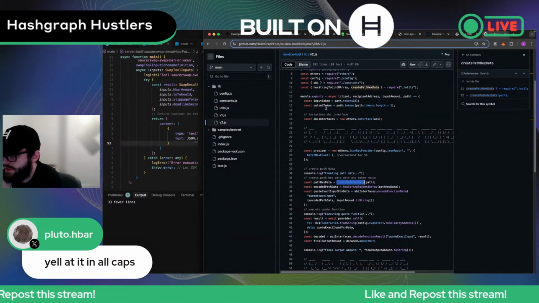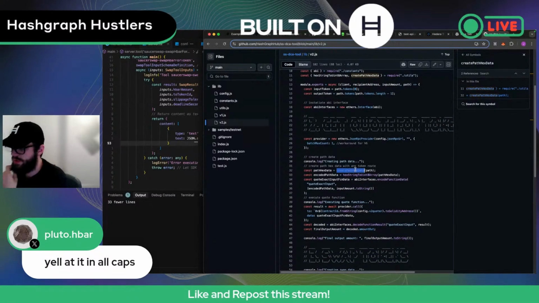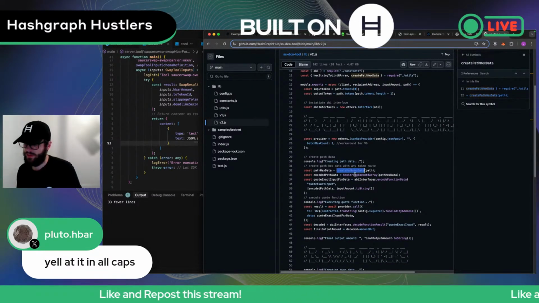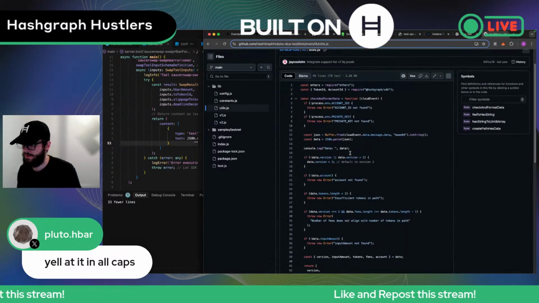Input token, output token, create path hex data. So where's that function? That comes from utils.